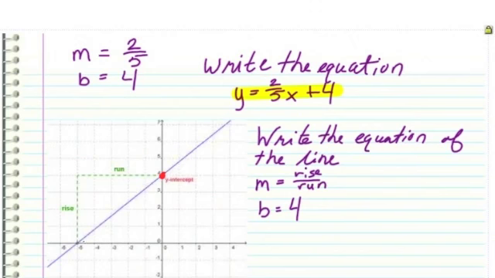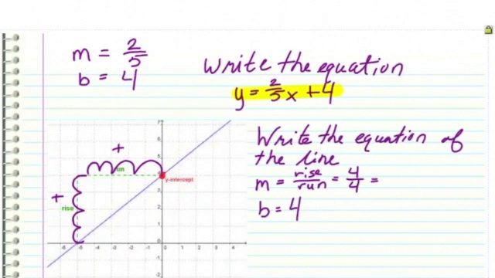Okay, again, rise over run. And in this example, I'm going up 1, 2, 3, 4 spaces, and because I'm going up, it's positive, and I'm going to the right 1, 2, 3, 4 spaces, and because I'm going to the right, again, it's positive. So my rise over run equals 4 over 4, which is simplified down to 1, and I can write my equation as y equals 1x plus 4, just substituting in the m value in addition to the b value.